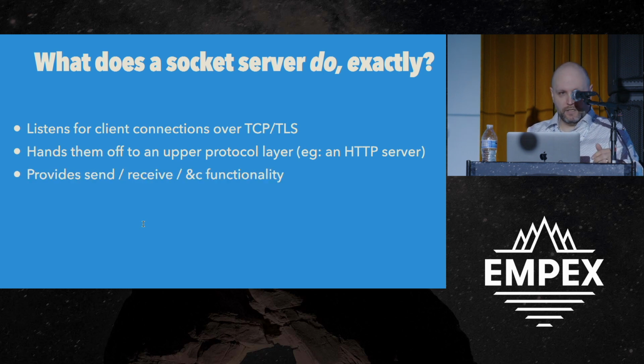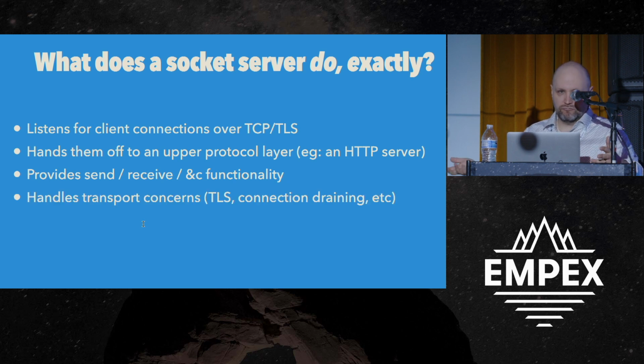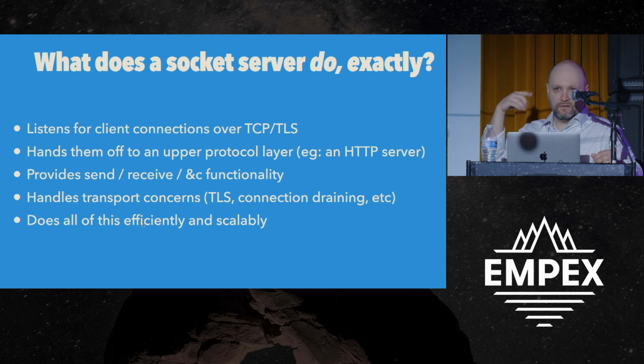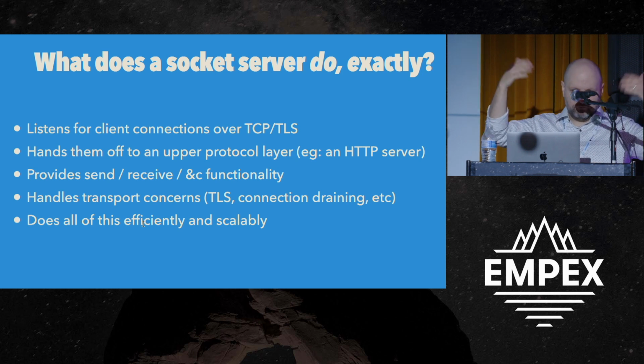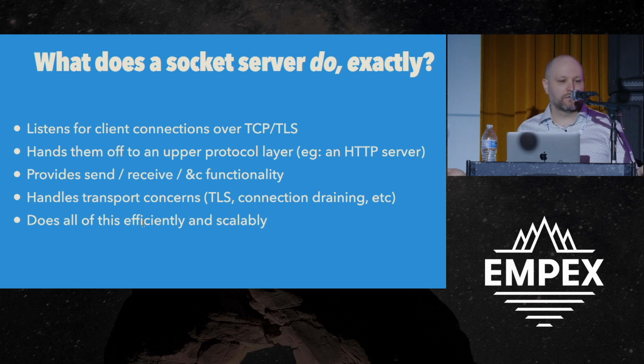It provides underlying functionality to be able to send and receive bytes to the connected client. It handles some underlying transport concerns that are generic. Doing certificate negotiation is a good example in the case of SSL. And it does all of this, most importantly, in a way that's efficient and scalable and lets the higher level libraries not have to worry about performance so much in the large.